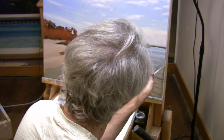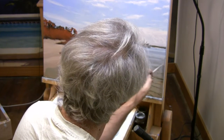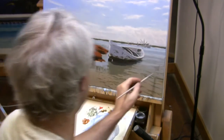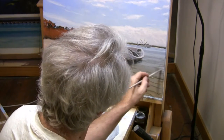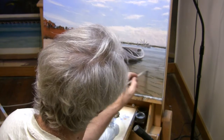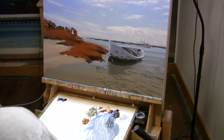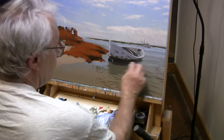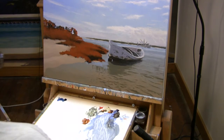Okay, it's real important that you don't get your paint on too thick here. This is a very thin mixture, and I'm putting it on with almost a dry brush. Something like that. Soften that up a little bit.